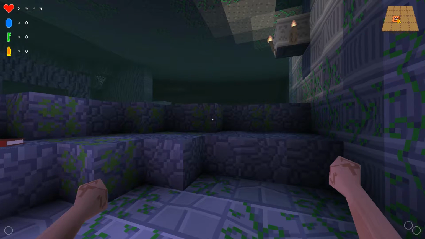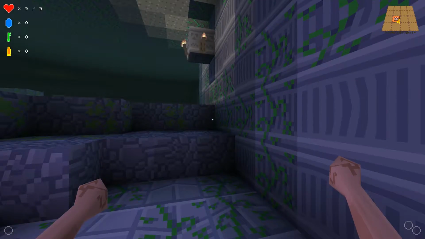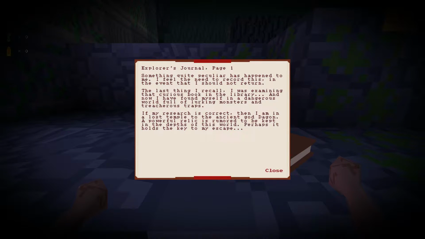So, we take a look at the top left. That is my life, my artifacts, how many keys I have, how much ammo I have if I get a revolver. I get in crouch mode. The upper right is the mini-map. So, each stage, if we take a look at the book, Explorer's Journal Part 1.